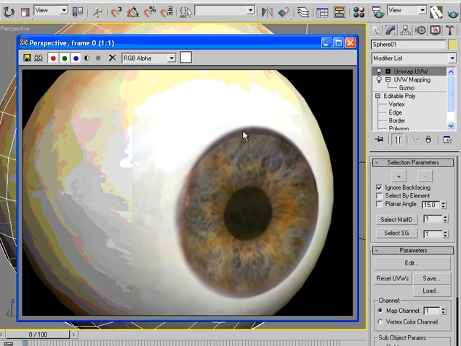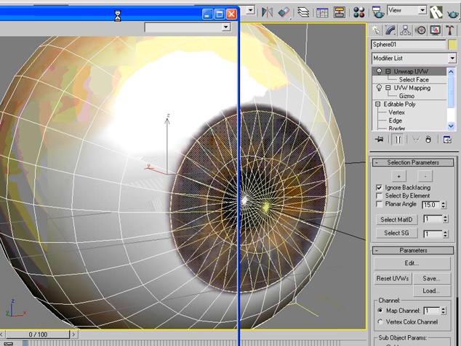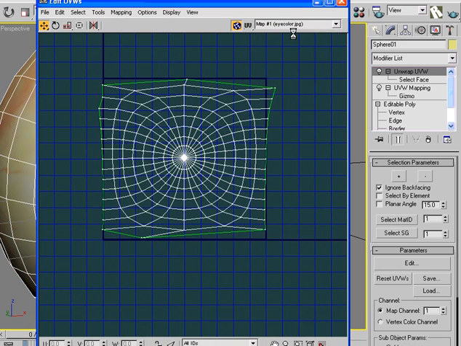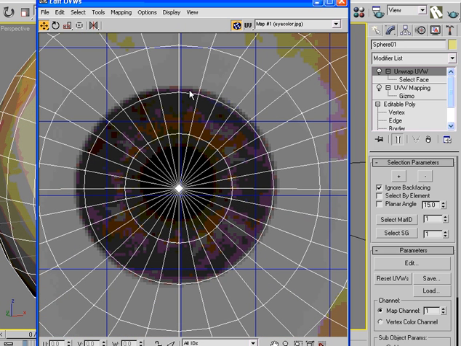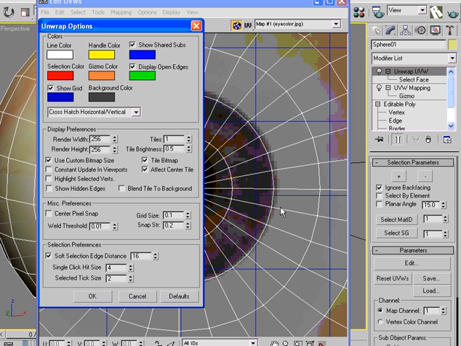It's up a little bit too high there. We need to adjust that. So let's go back into Unwrap UVW and do the edit. Okay, now we can show the map in here, and we can zoom in. Okay, and you can see how we need to adjust these. Okay, notice how it's pixelated there. I'm not sure if you'll be able to see this on the recording or not because of the quality, but you can raise the size of the image there.